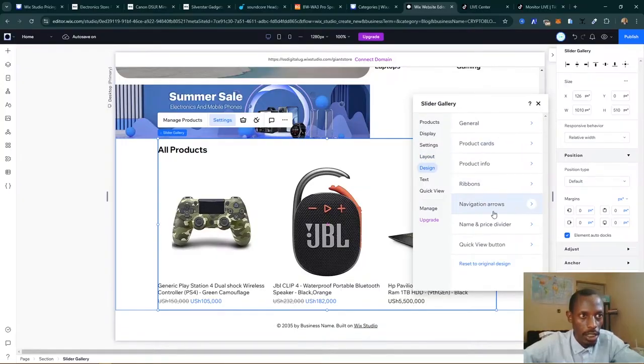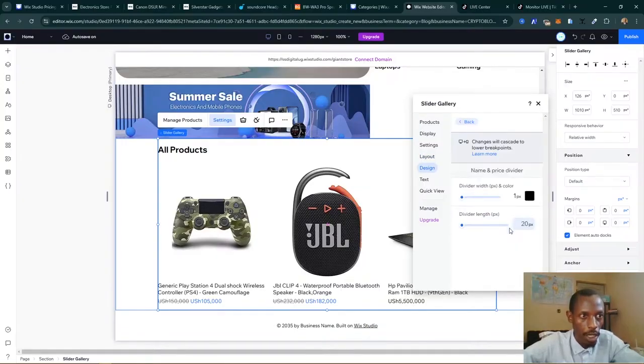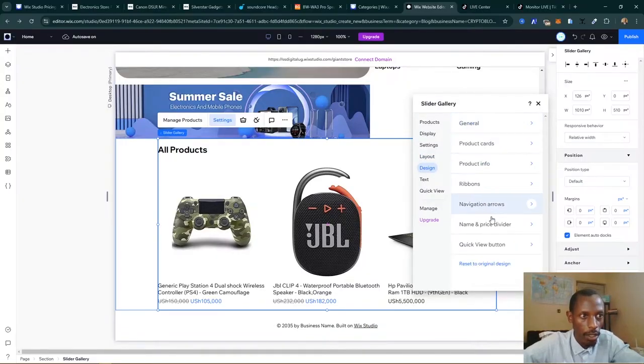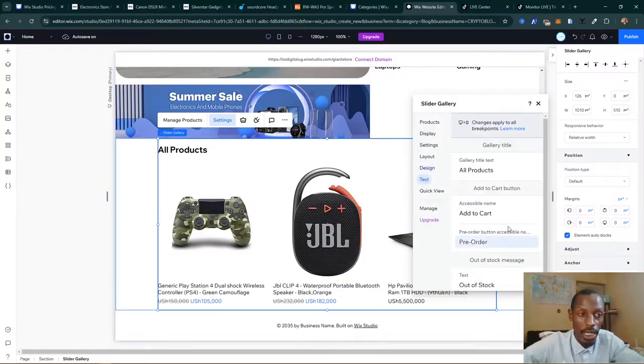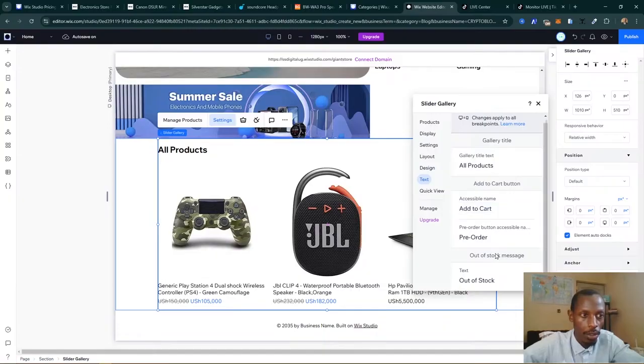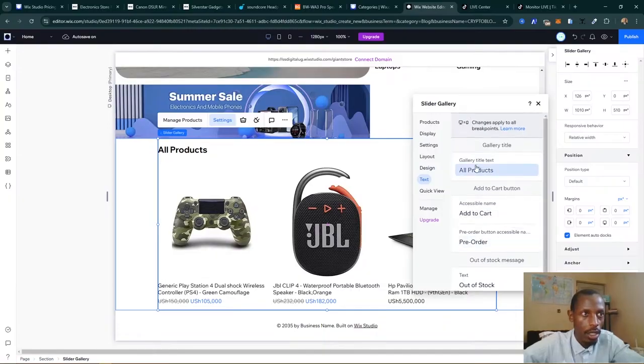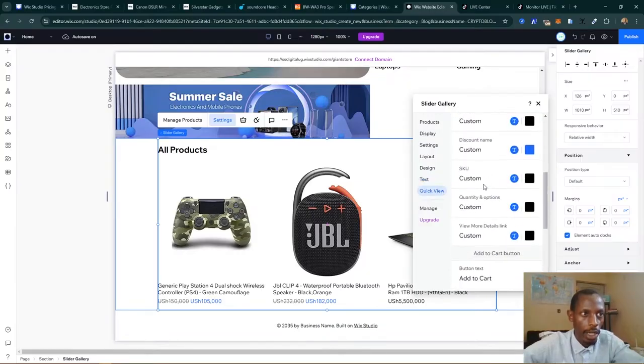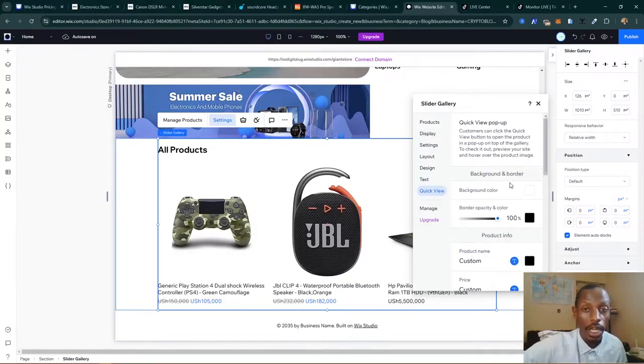So those are the settings, the ribbon, the navigation arrow, the names and price divider, and the quick view button, plus the text that appears on each of those buttons. Say I change, and the gallery title, what do you want to call this, all products or something else? Alright, so those are the main settings for your WIX Studio Store product slider gallery.